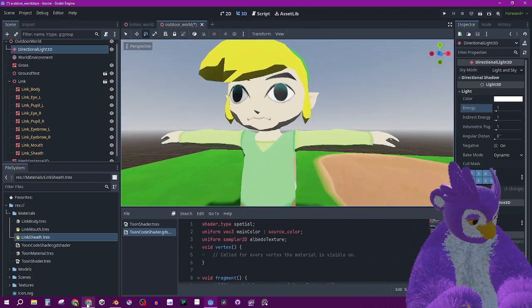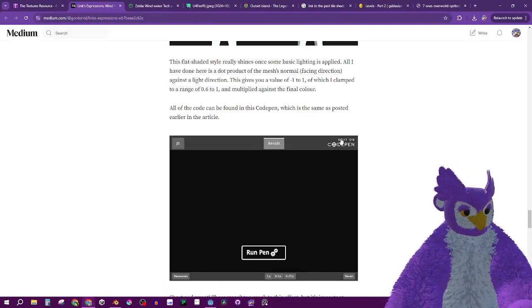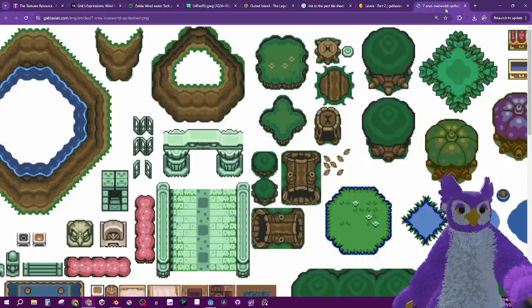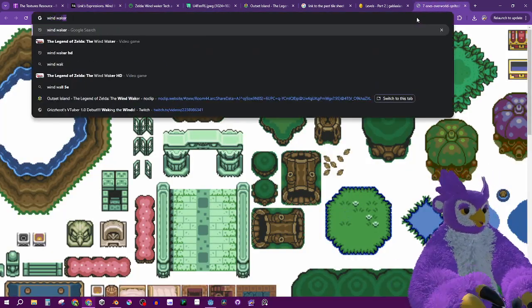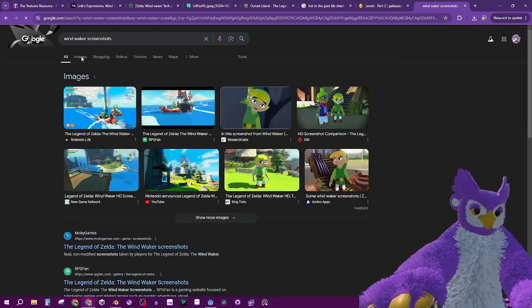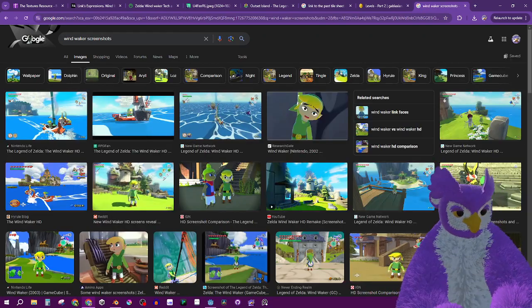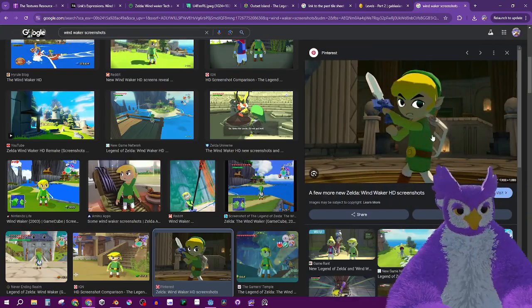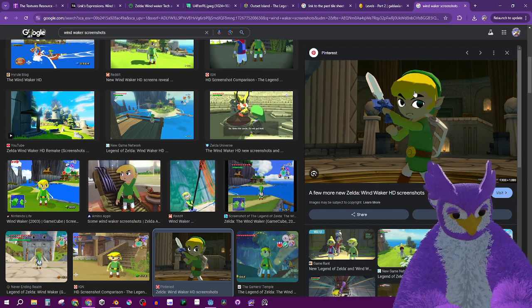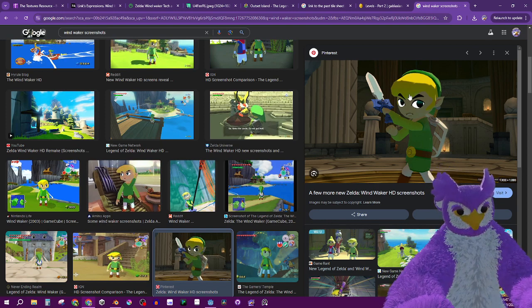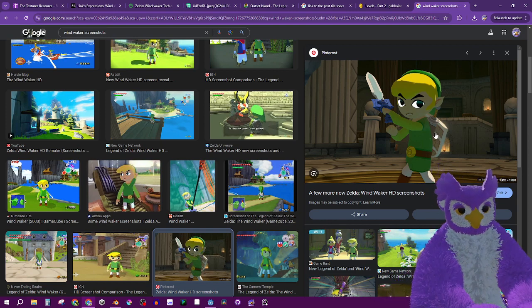And then let's see. If we look at an actual screenshot of Wind Waker for the GameCube, I don't think his eyes or his eyebrows are affected by lighting at all. So I think that's just an unlit material.